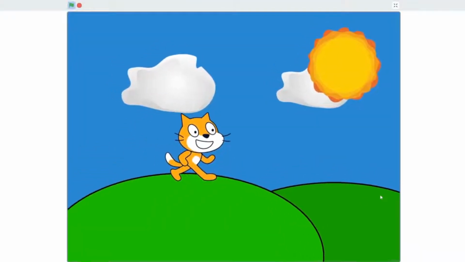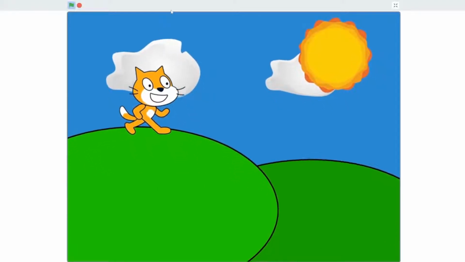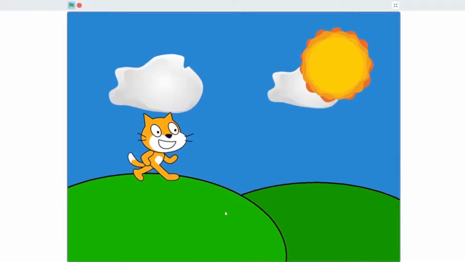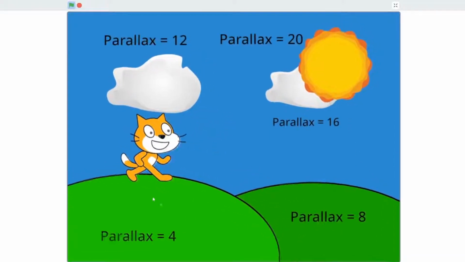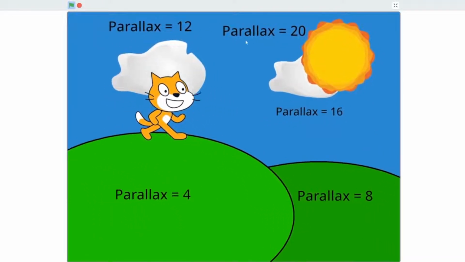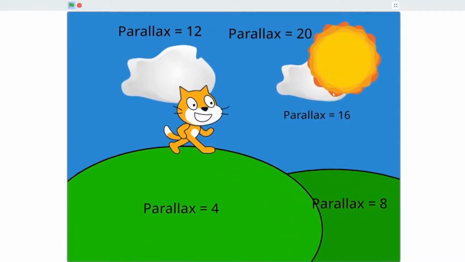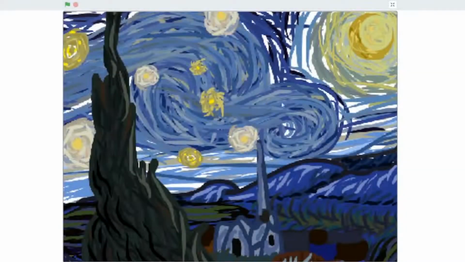In Scratch, you can create a parallax effect by drawing a multi-layered landscape, like this one, and doing a little bit of math so that each layer follows your mouse cursor around at a different speed. Each layer is assigned a different parallax value. The higher the value, the farther the object is away from the camera, and so the less it will appear to move. So let's get going on our Van Gogh project.